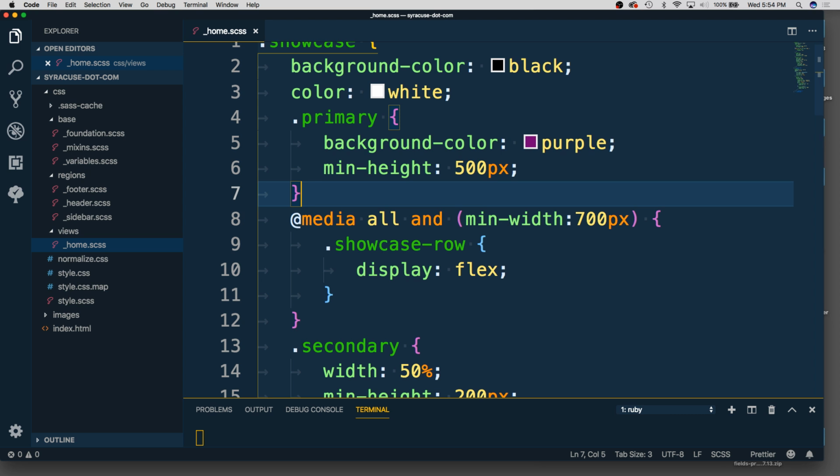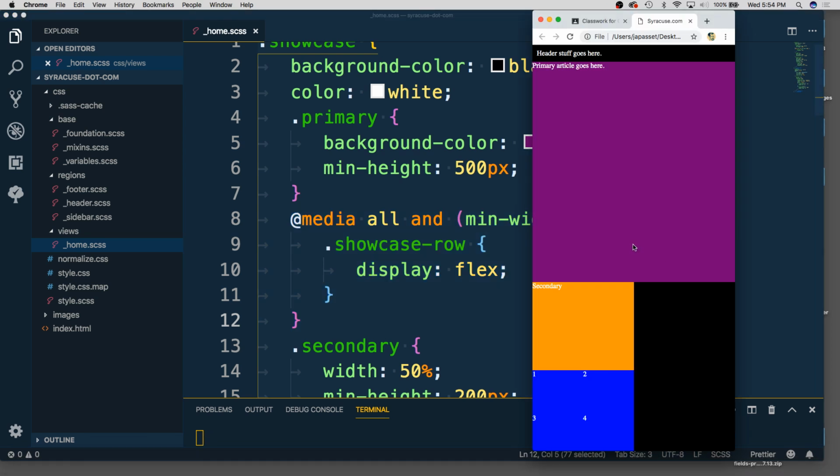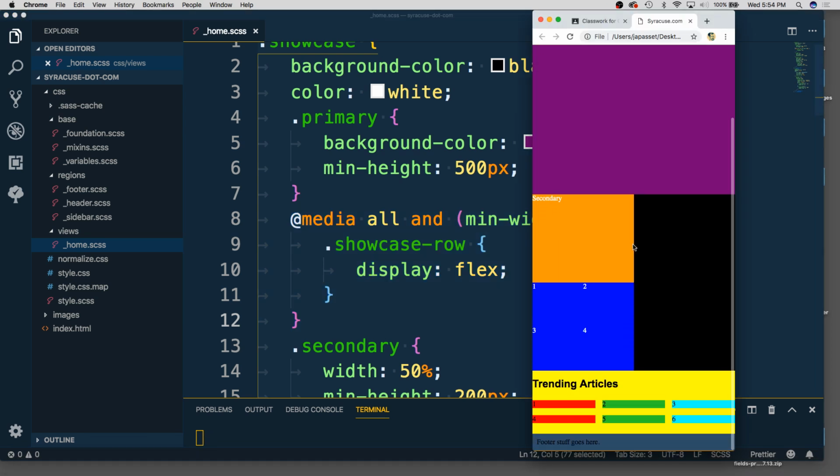It's not going to do anything special. But when a special condition is met, like this, then it will start to subdivide. Let's see what happens. Save, refresh. Whoa, now look at this. Secondary is on the left. No display flex, so then this box of showcase right with my little children inside it goes down below.